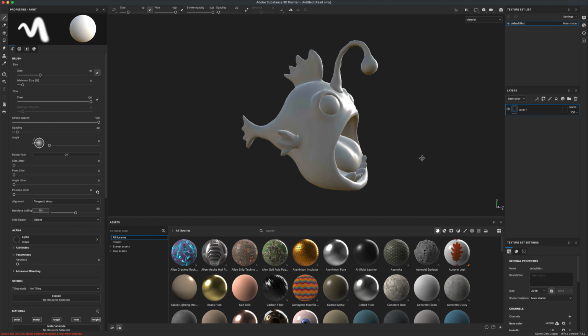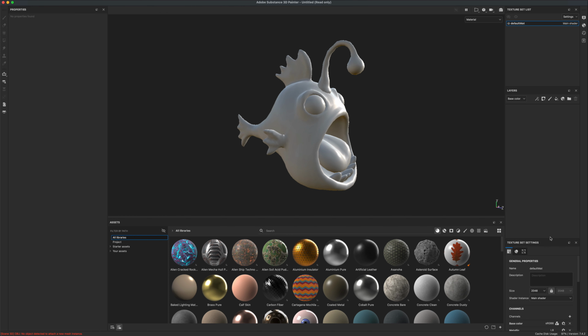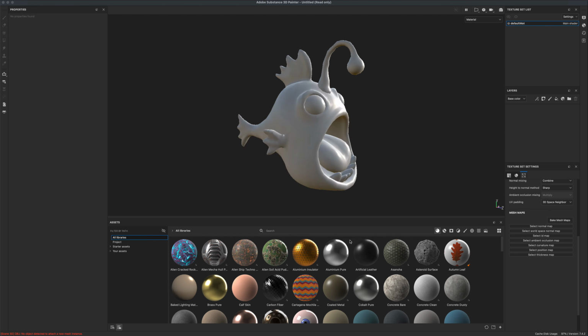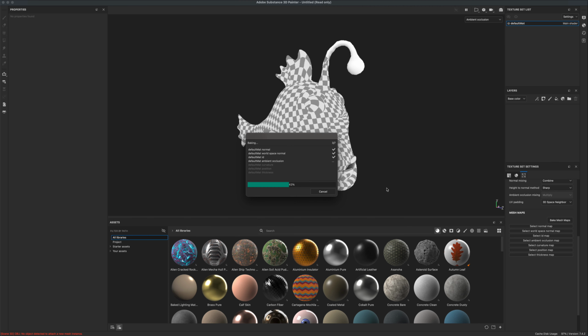And one of the things that I did do is I took the high-res model from zBrush and I decimated it to create a high-res version for Substance Painter. So then I took the decimated model and brought it into Substance Painter here to kind of create the bake for the character.